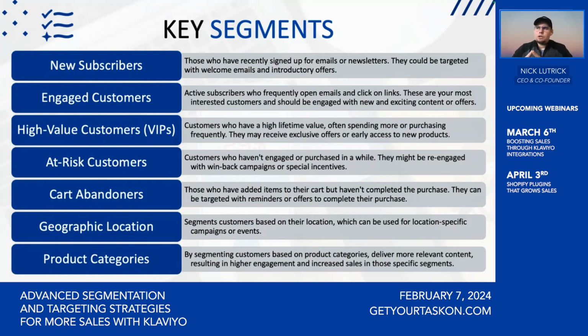There's also other things you could do. Perhaps you're a fashion brand and you're trying to identify, are your customers male versus female? You could use the products that they've purchased. Perhaps they've only bought men's apparel in the past. In that case, you would want to segment them out so that you're not sending them the latest dresses or high heels or something like that your female customers would be more likely to purchase. So product categories is a really powerful way, especially if you offer a lot of different categories of products, to where you could segment them out and be much more targeted with your campaigns.